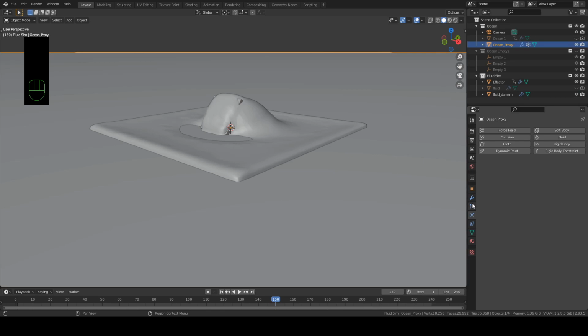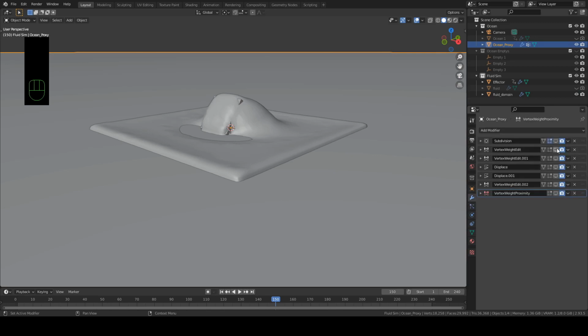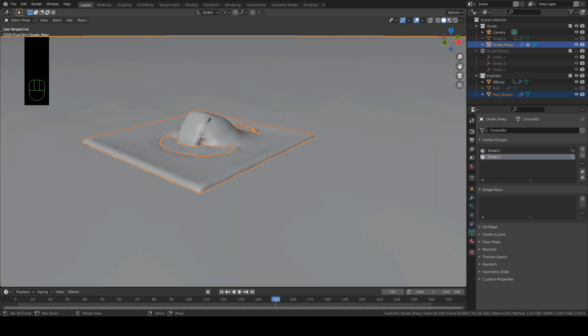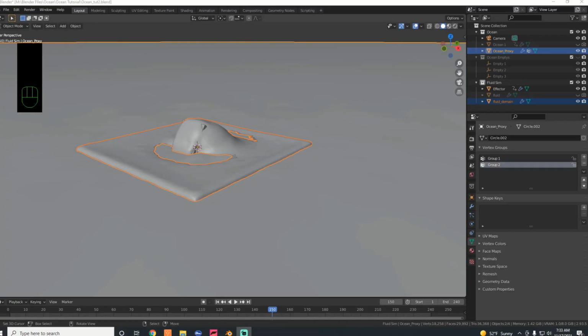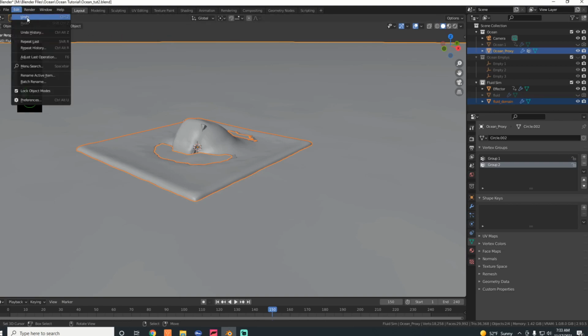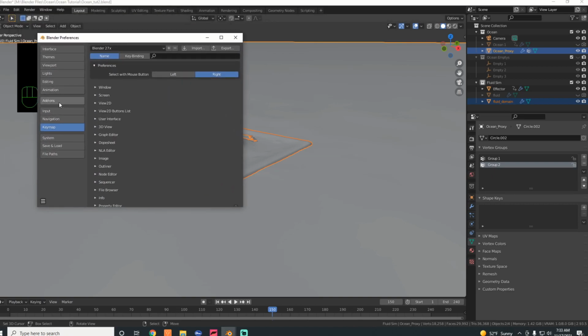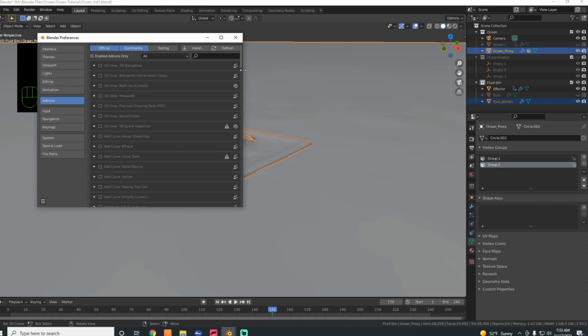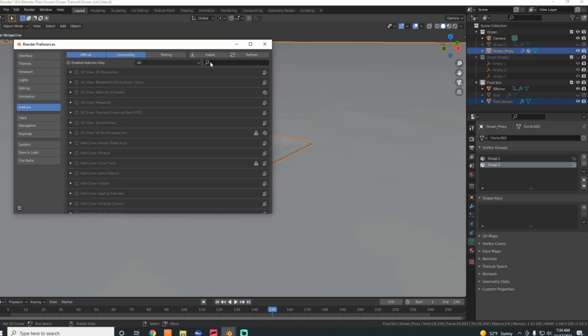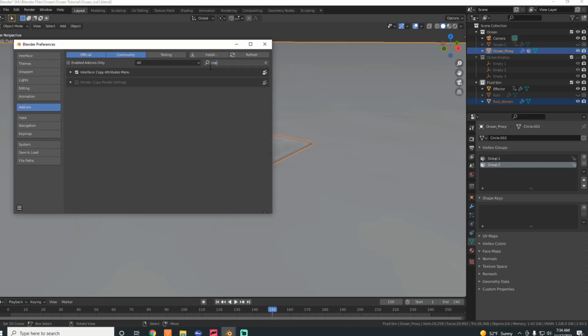Let me select my ocean, come back over here, turn all of these back on because I need to see them, but I'm going to leave the subdivision off for now. Just for now. But right now I need the other window open, my full window. Okay, so come up here to edit, preferences, add-ons, and copy.